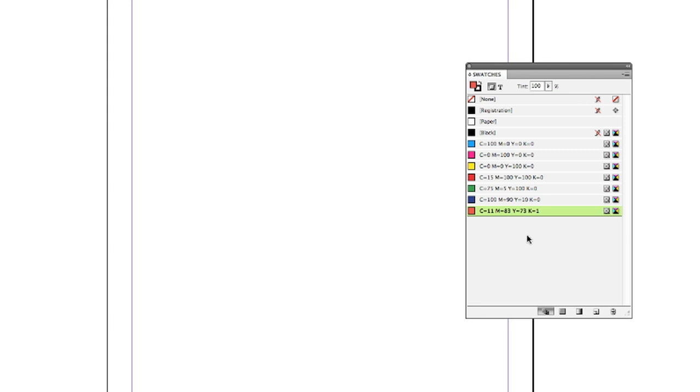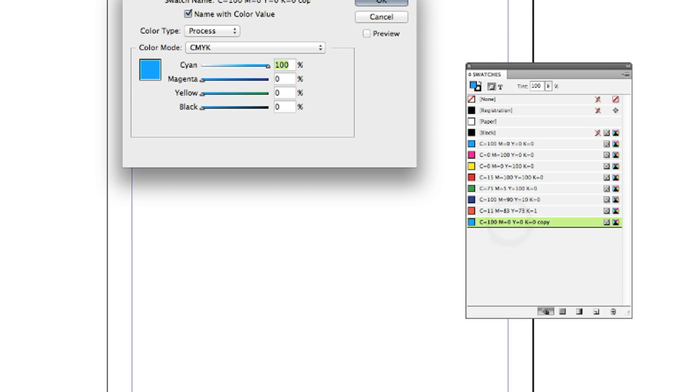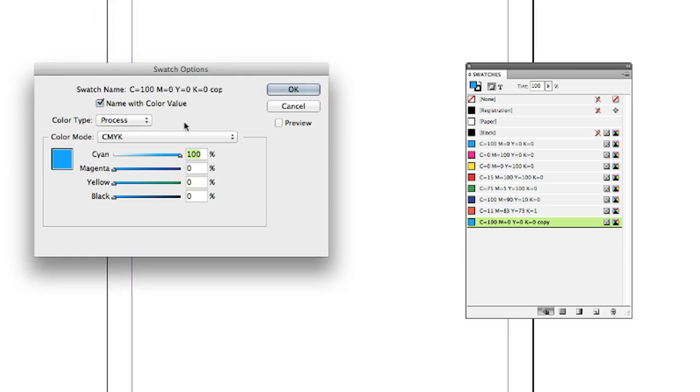If I'm going for a particular color, what I like to do is pick a color that's fairly close to where I'm going. So for right now, we'll pick cyan as a starting point here. And what I can do is drag that color on top of the New button like that, and what it does is duplicate that swatch. So there's a duplicate of that color. I can double click on that, and then I can open up the sliders that are associated with that swatch. I can take these sliders and move them in different directions until I get the color I'm looking for.